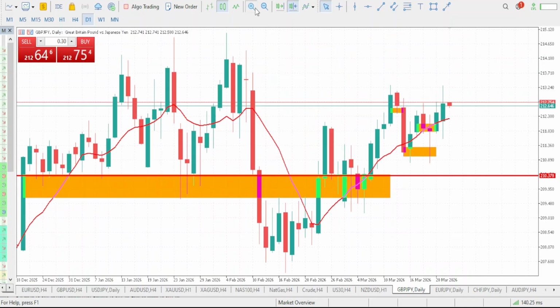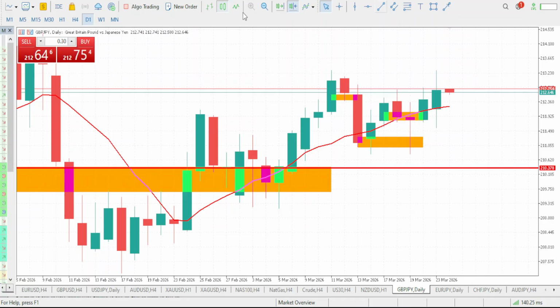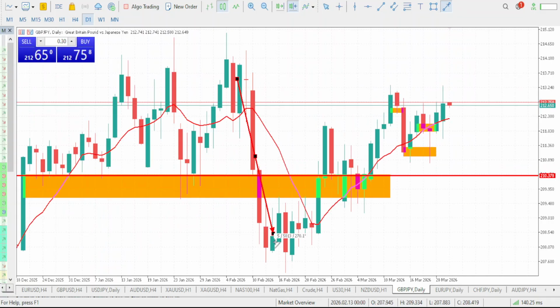Now, if you zoom it in right here, guys, when you take a look at your daily time frame, at first the market was able to drop, and guess what the market did right here? Market gave us a double bottom, which indicates a reversal movement. The market eventually pushed up to form our high, and here comes the higher low. Market eventually was able to push up again to form a new higher high, right? Now here comes the higher low right here. So this is a higher low that the market has, right?